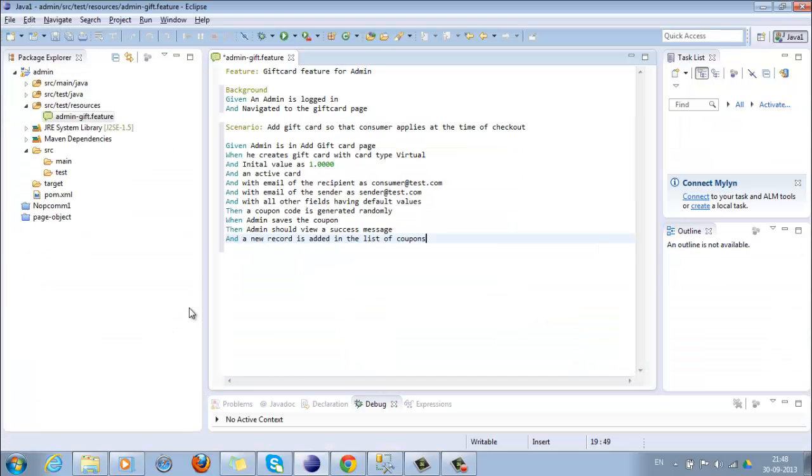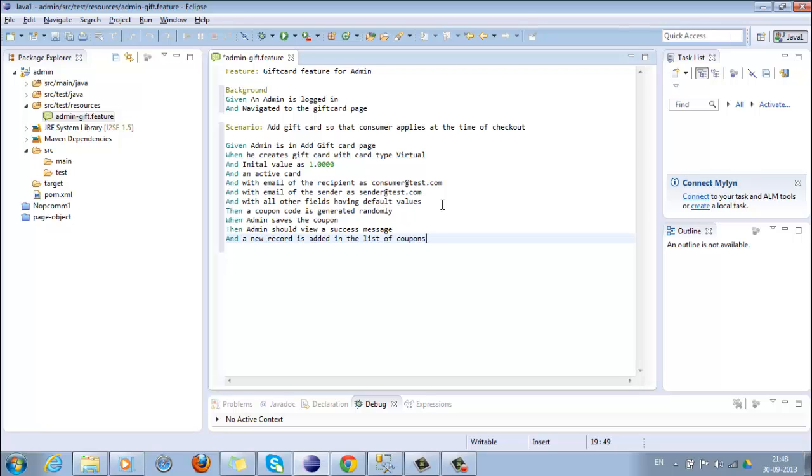There may be a case where we want to go to the receiver's email and check. But as a part of this particular session, we are not going into the email, but in your company you can add that. So this is the way we can test. We can write the end-to-end or more of an acceptance and user level of tests.